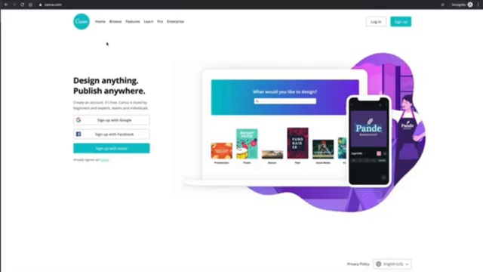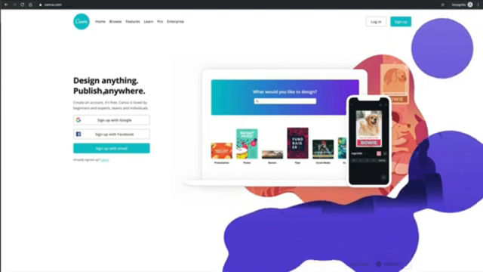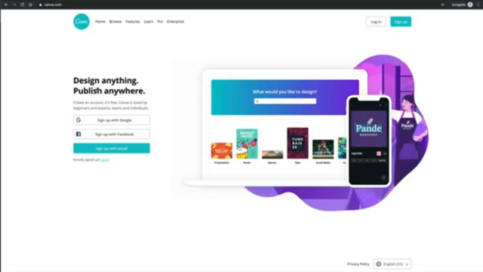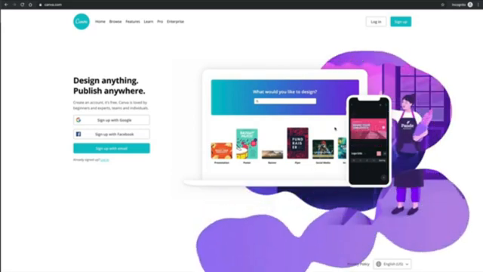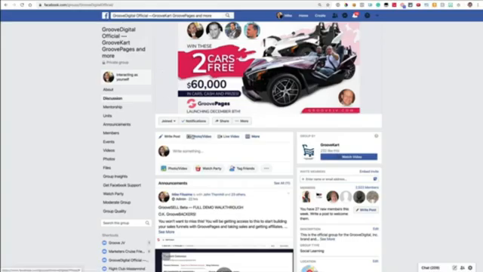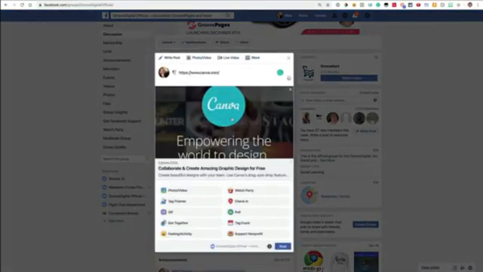What I'm going to do is I'm going to go to a website called Canva, right? So I just typed in Canva, and you'll notice right here that it's pretty much just a login page with this image right here, and it says design anything, publish anywhere. So if we put that into Facebook, you would think that it would probably say something like design anywhere, publish anywhere, and load this image here. So let's find out. Let's go to Facebook and type in that URL and see what happens when we type in this link here and hit return.